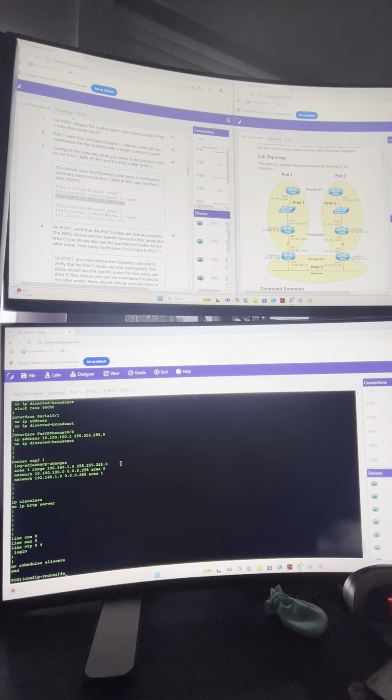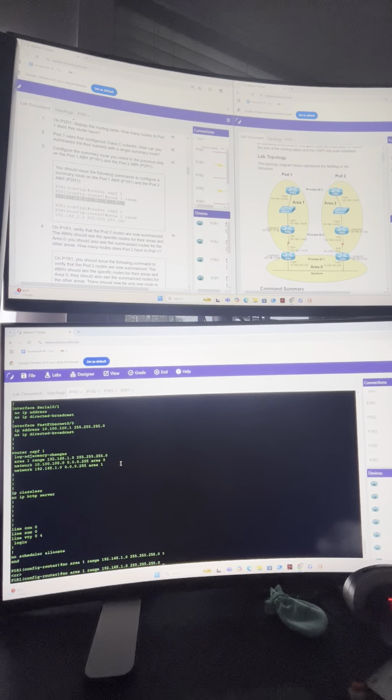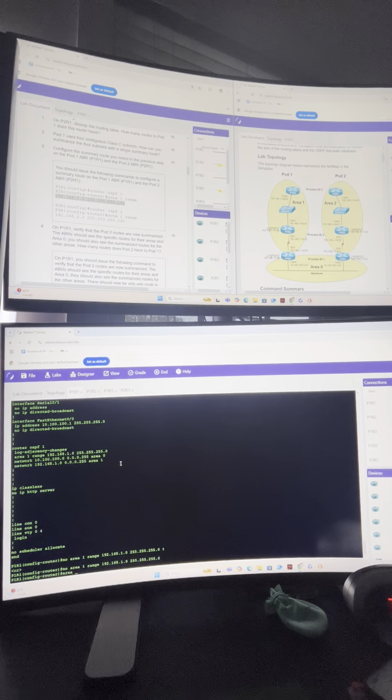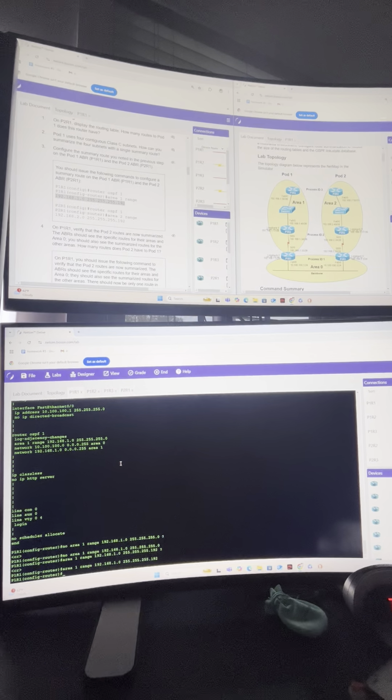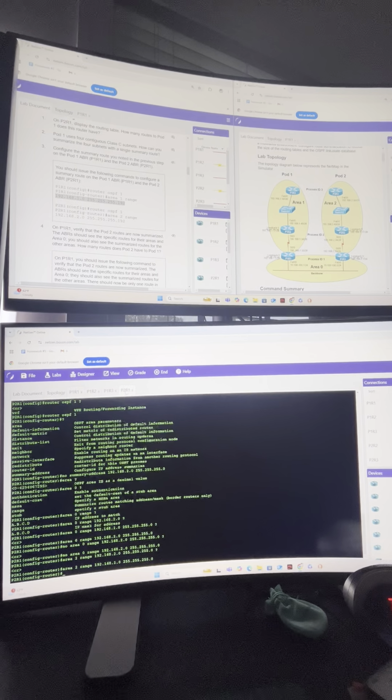Okay, so let's do a no area 1 range 192.168.1.0, 255.255.255.0. Let's do an area 1 range of 192.168.1.0, 255.255.255.192.